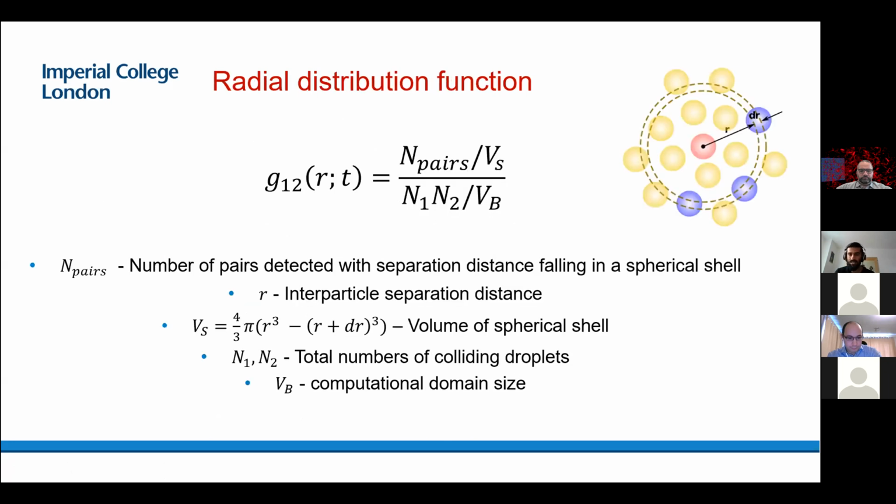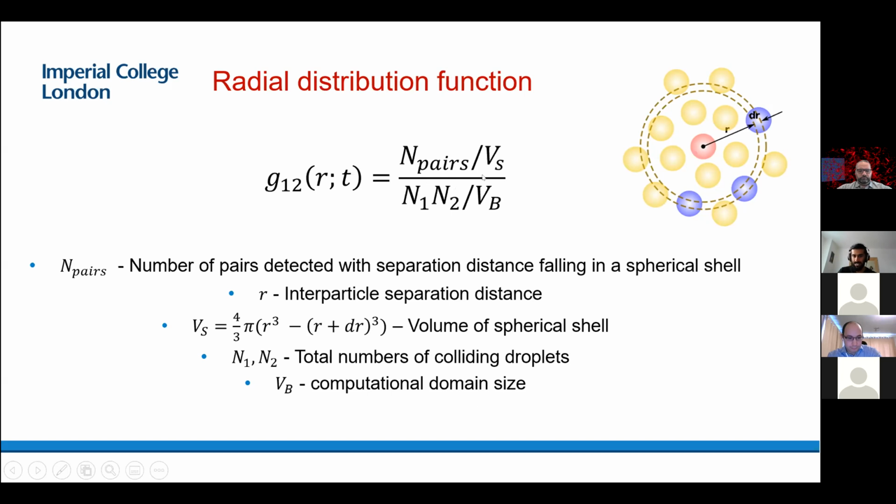I'll explain how we calculate this radial distribution function in DNS. The simplest definition of the RDF is that it is the ratio of the actual pair concentration to that in a uniform spectrum. So if particles are uniformly distributed in a flow, you would get an RDF of 1. And if you have clustering, with regions of very high concentration, the RDF can go up to values of 100 for very small separation distance, which again shows why it's important to consider it in collision.